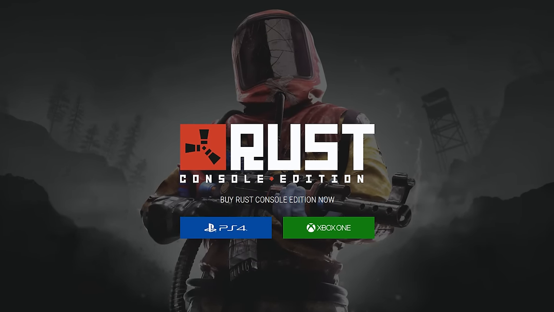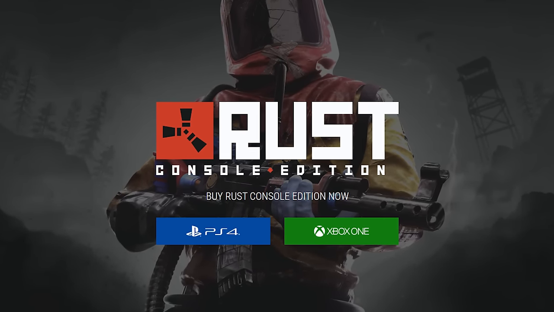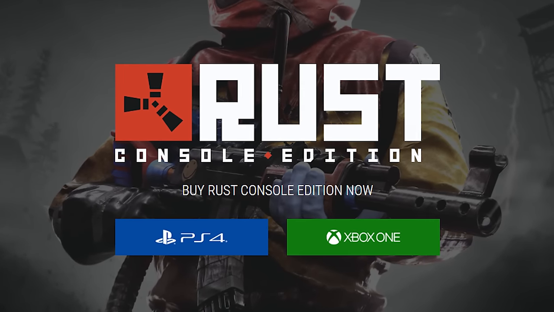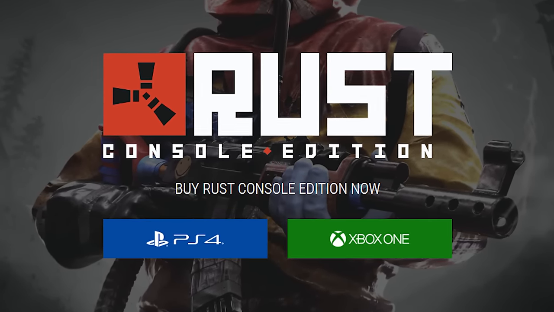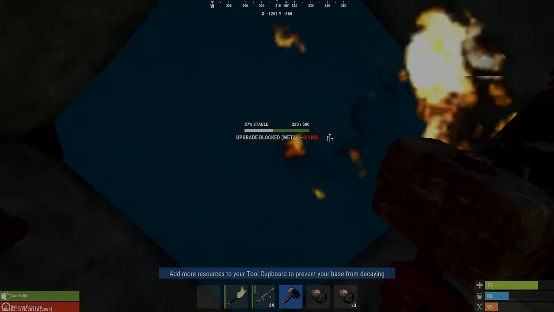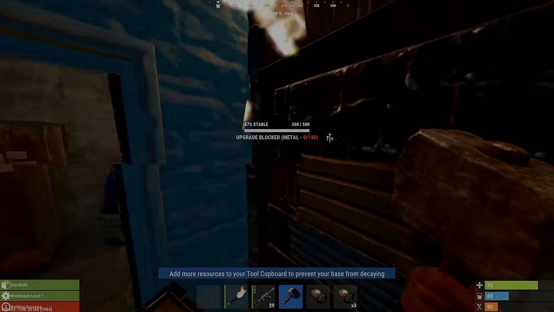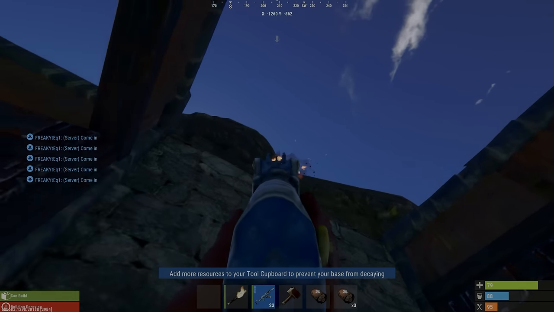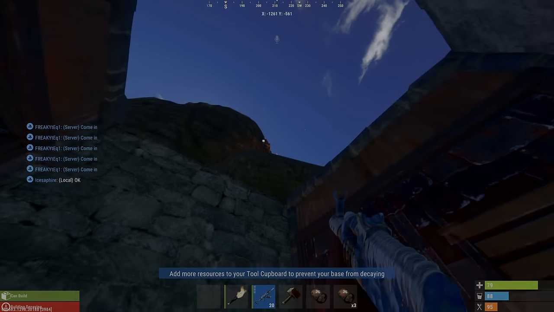The time has come. I've been getting requests about this in the comments for months. People want me to return to Console Rust and check it out. So, without further ado, today is the day. Now, I do have one day of Console Rust experience. I didn't want to completely jump into this blindsided and not know anything. So I decided to jump on a day before the wipe just to practice.